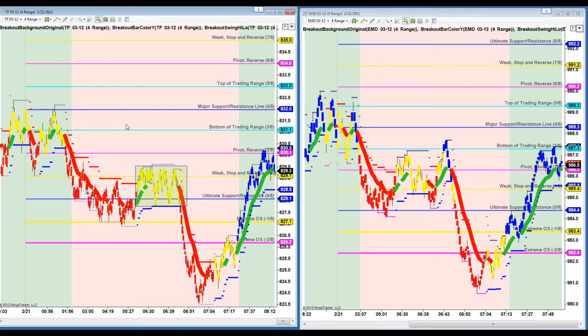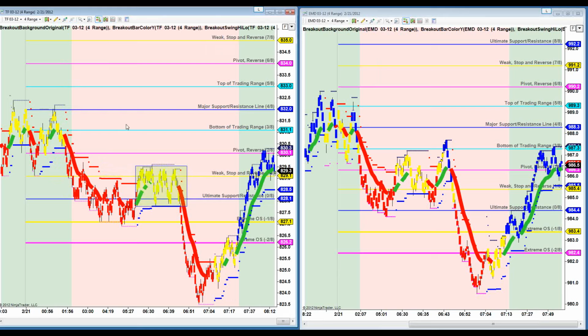You did have this earlier sell-off right in here. Then right before the open, you went into this little consolidation patch like such. It was pretty tight on the Russell. 6:30 Pacific, 9:30 Eastern, is the open of the trading here in the U.S. So that would have been right about here on the Russell. And 6:30 on EMD would have been right about in here somewhere. There's the open of the market right there.